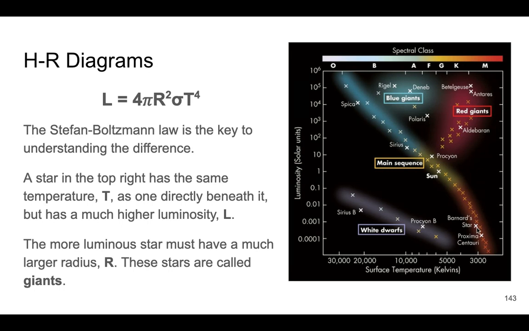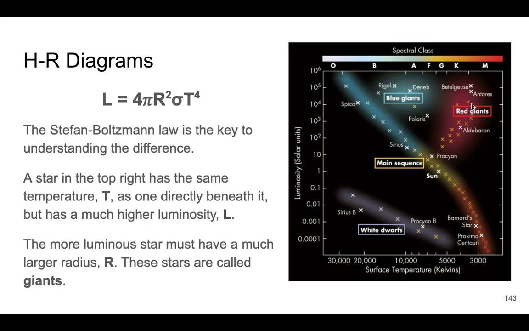Barnard's star is weird because it has the highest proper motion of any star. It seems to be racing across the sky as far as stars go. Not really racing, but going faster than other stars. But anyhow, Antares and Barnard's star both have about the same temperature. You look at them, you do Wien's law, you figure out the temperature, and they're about the same. But Barnard's star is about 1/1000th as bright as the sun, whereas Antares is almost 100,000 times as bright as the sun. So how is that?